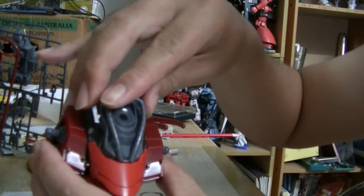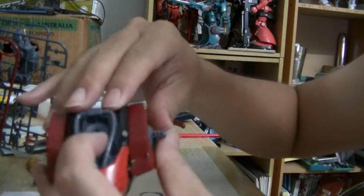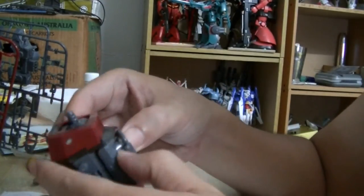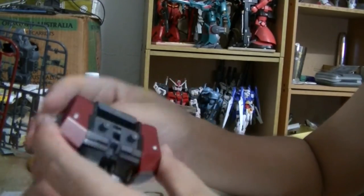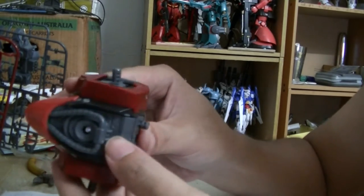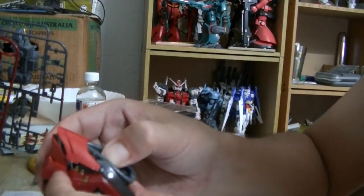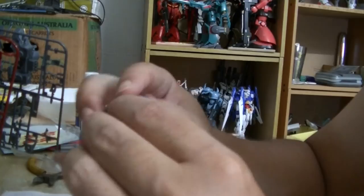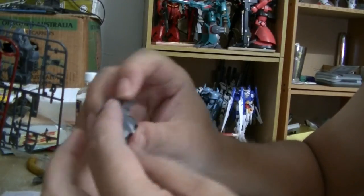Just dump it in, like so. There's a gap here, hopefully it closes in, or not. Okay, just imagine it's in quite snugly. Why is it not going in? Is it because of this?